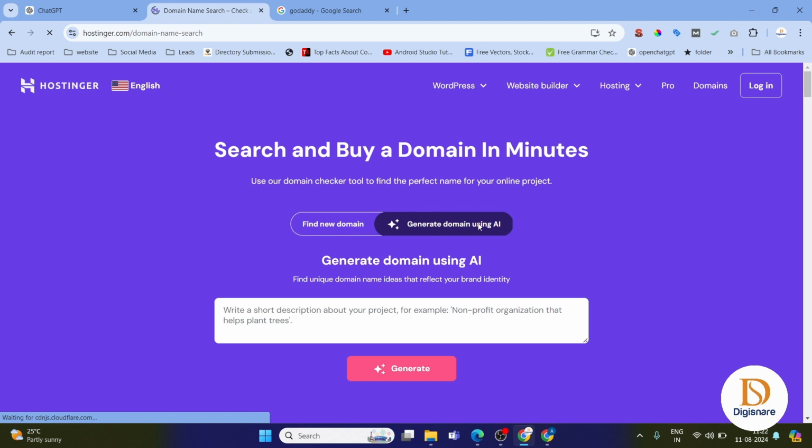Why do we have to choose a catchy domain? Because we are completely dependent on the domain. Our entire business depends on the domain. That is the reason. While choosing the domain itself, we have to think and choose a catchy name, and it should be pronounceable and about your brand. Always keep your brand name in the domain.